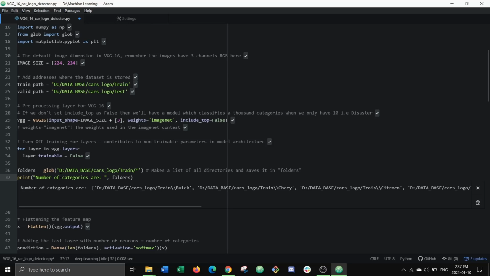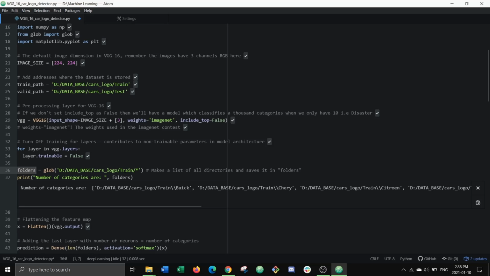So you might ask me, if we are setting the trainable parameter to false, what exactly are we training? Isn't the model already learned? Does the model need to learn again? Well, if you realize that we actually have taken out the last layer of VGG16, which means that we'll also need to add another layer to the VGG16 model, which has 10 neurons. Now, these are the 10 neurons that will actually be trained and will help us in the classification. So you're right when you say that a lot of the model has already been trained, but the entire model is not trained. We also have the last layer which requires some training.